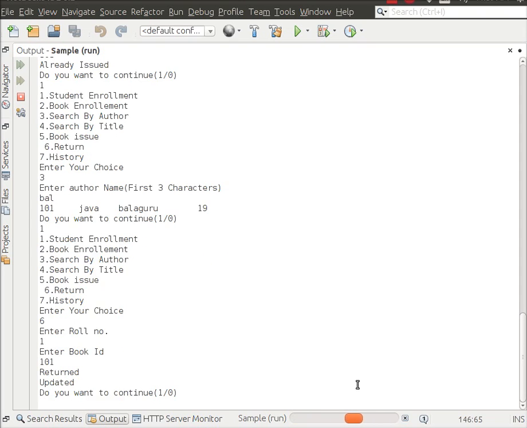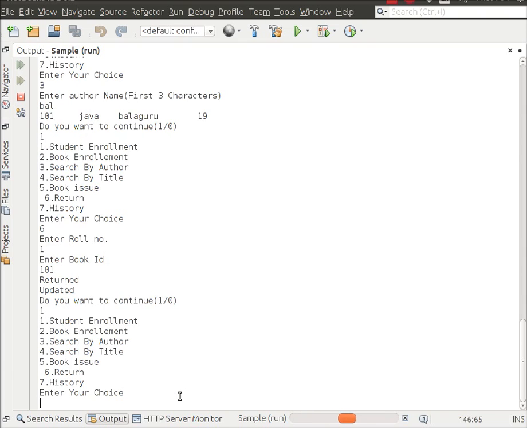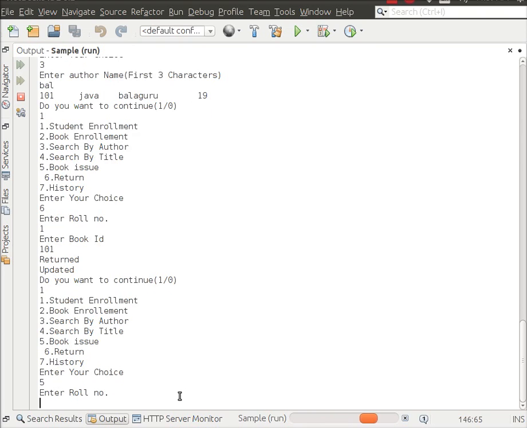Okay, book is returned. Do you want to continue? Yes, I want to continue. Next, enter your choice. I am trying to insert again, issue the book, so I selected option 5 here. Okay, returned and updated.